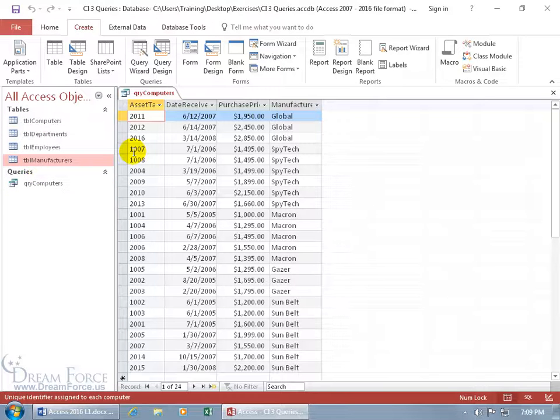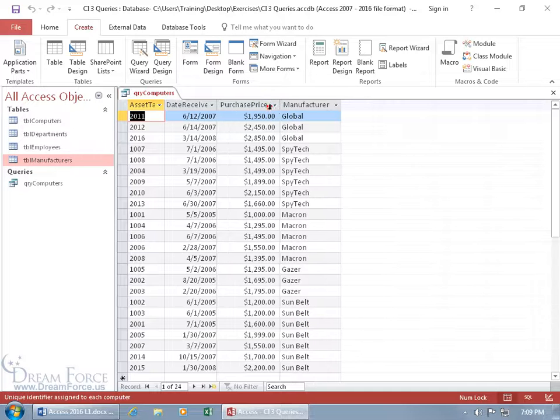And so it pulled in everything I wanted. The asset tag, date received, purchase price, and manufacturer. Oh, is it the ID? Well, we know it's not the ID, but again, if you can't see the entire label for the column header, just hover over to the right-hand side until you can see arrows pointing in opposite directions, then either click and drag, or to do a best fit, double-click, and it fits it to the longest text within that column.